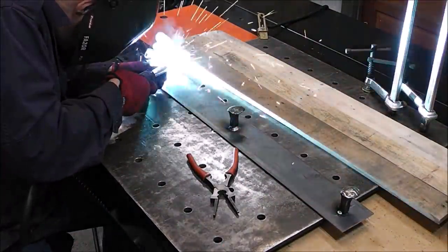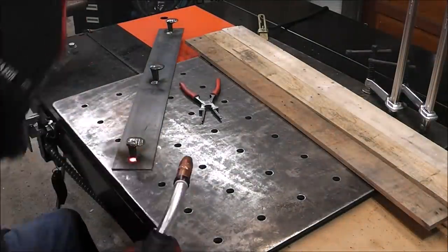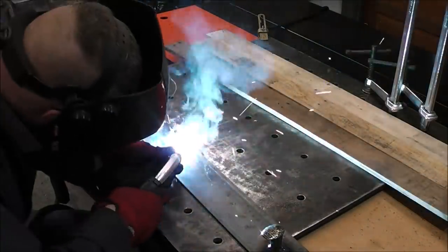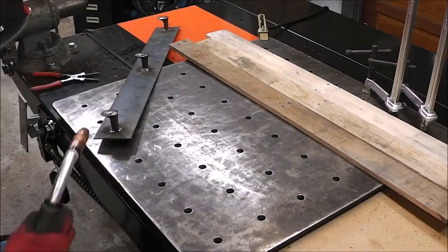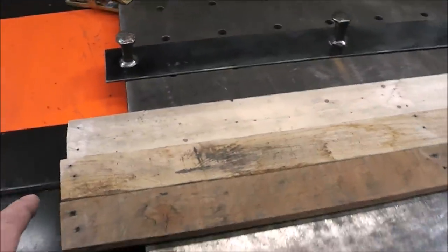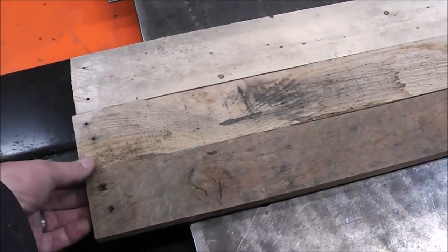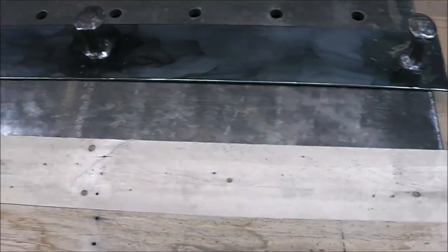With the holidays coming up, this is something you can build for relatively cheap that someone would really appreciate. But this doesn't have to be just for the holidays — it's a great way to fine-tune your welding skills while making something you could sell at a local shop or craft fair. These projects are great ways to get your name out there and make a little side money. Now with the metal part built, we've got to start working on the wood piece. I'm going to pick the side I like best, leave the ends kind of rough, and smooth it up afterwards. On the back side we'll put a cleat across it in three separate places to bind all three boards together.